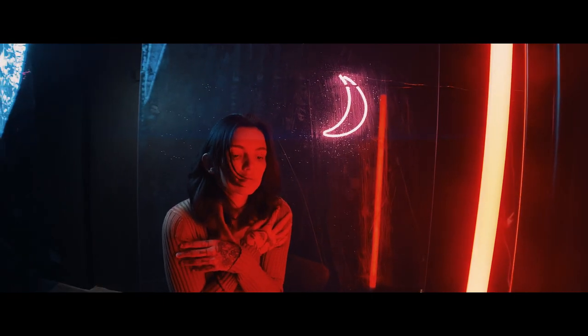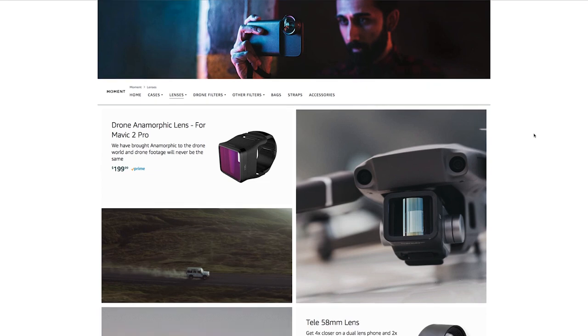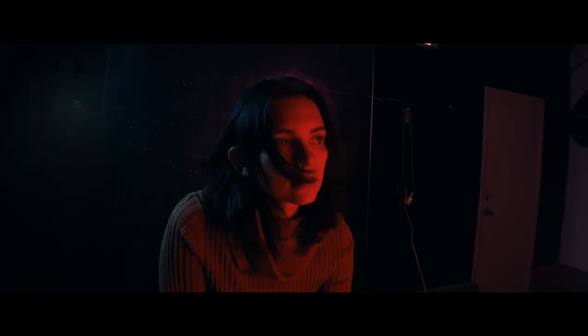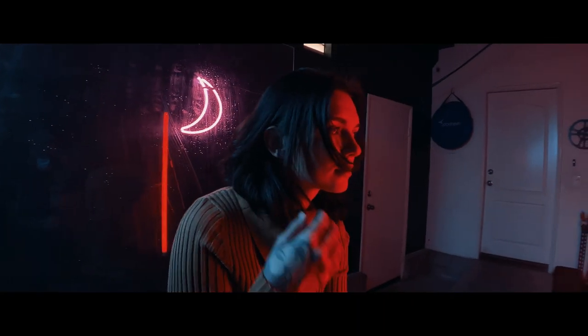The overall build quality of this lens — I'm not going to lie — it's really solid. It felt really good, more like a hard metal or some kind of hard plastic, but it did not feel cheap at all. I can see this lens lasting a long time with just normal use. But if you dropped it onto a hard surface like concrete, I can see it breaking — though to be honest, that goes for almost any lens.